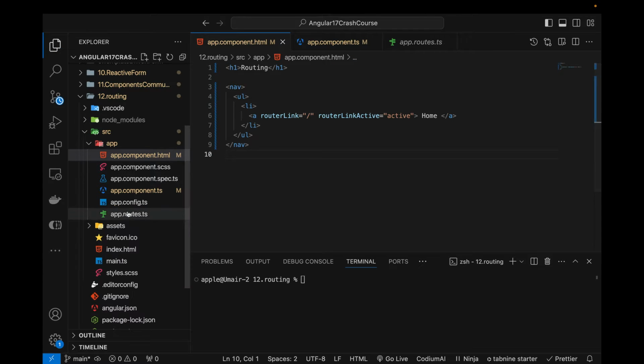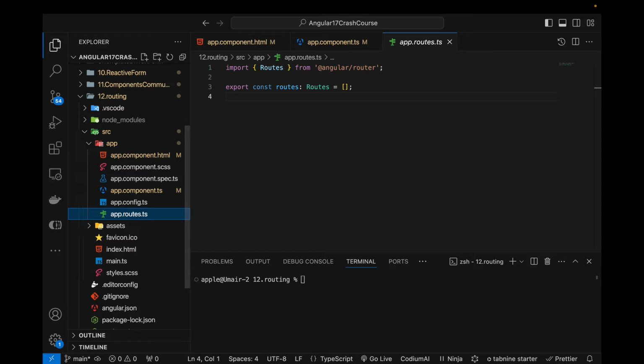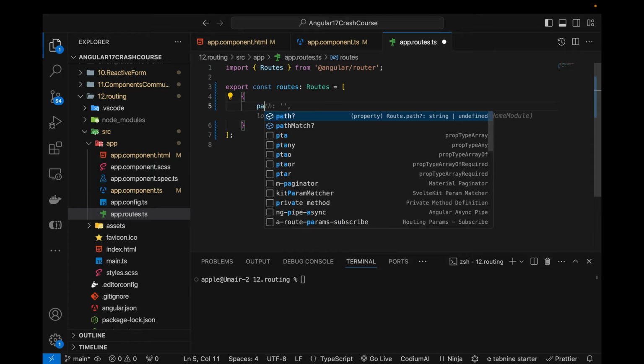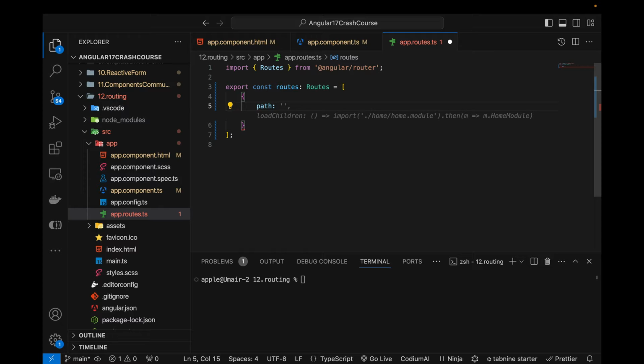Okay, so now I'm going to open up this app.routes.ts, and inside this I'm going to create different routes. So inside this array I can create different objects, and each object takes the path. So let's give first of all the path, let's add an empty string. So whenever we are at the empty string, which route needs to be triggered? By default the home route is already configured. Whenever we open up or run our website, it automatically runs on localhost:4200. So we don't want to configure the home route separately.